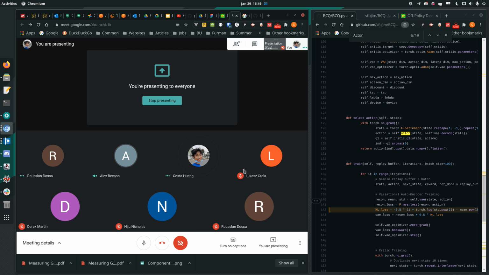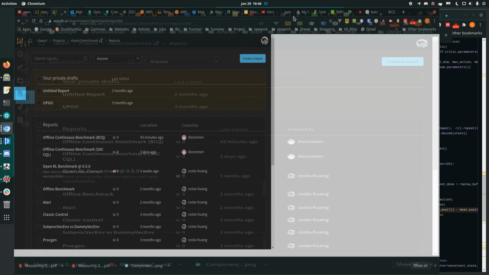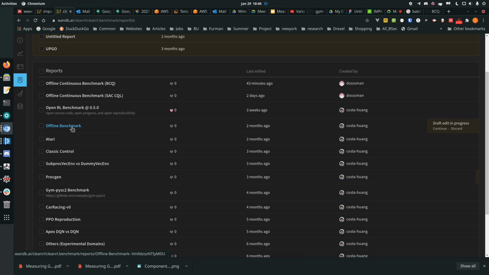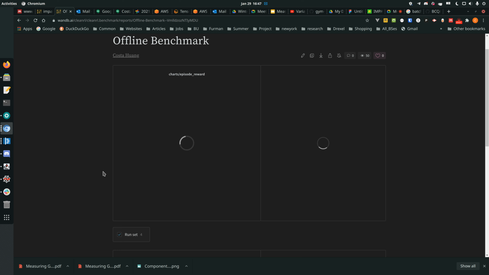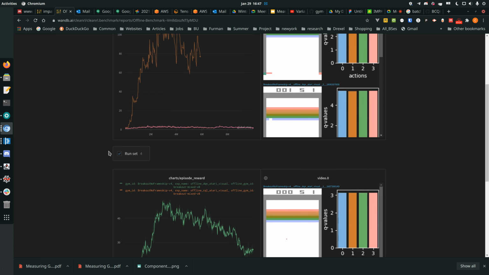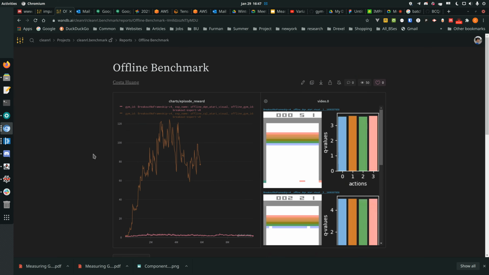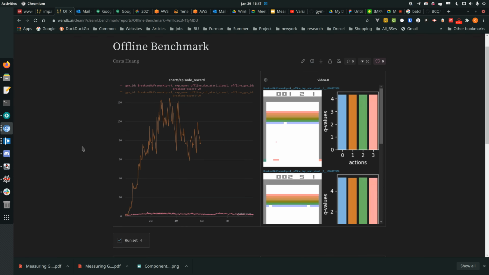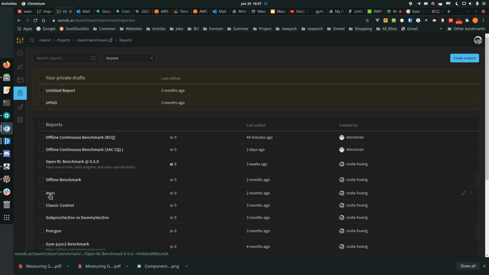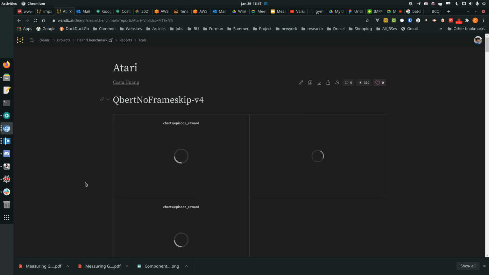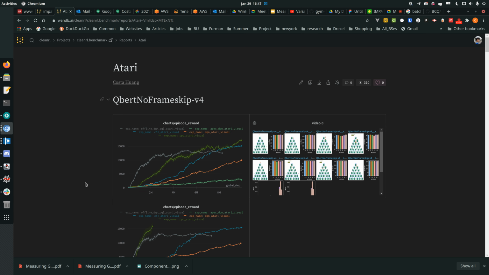Right. Yeah. So for the offline benchmark, what I hope to do is, instead of running a lot of benchmarks, what I think might make sense, at least for the discrete case, is to just simply focus on one setting, like on Breakout, and then use the expert data sets instead of running on a lot of Atari games. It's sometimes a little more challenging to keep track of things, I guess. Indeed. And maybe once we do all the experiments for one setting, then we can maybe scale it. Yeah, exactly. I think that would be a good point to do that.